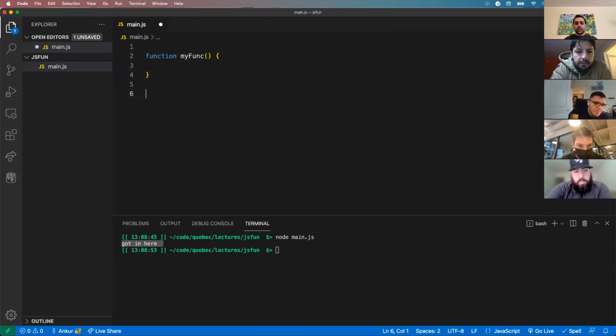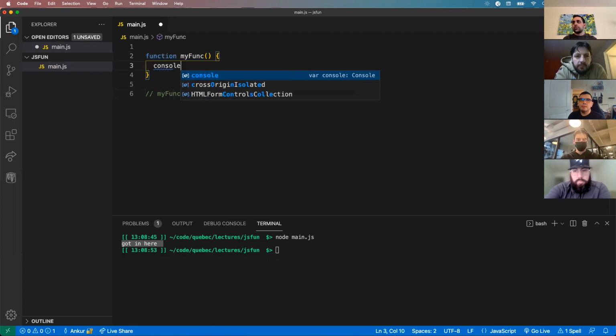If I want to call my function, I need to call it from outside. So here I would call my function, and anything inside of here will now execute. Important thing to know is that without this call on line 6, if I comment this out, whatever I have in here does not automatically execute. It needs to be called. It's like you're calling a friend that's going to do a task for you. That friend is not automatically going to do that task if you don't call them on the phone and say, hey, I need you to do this task for me.